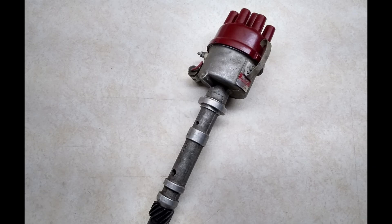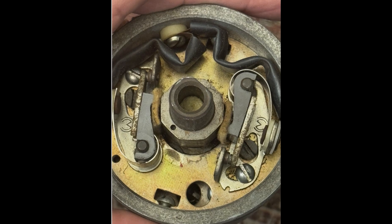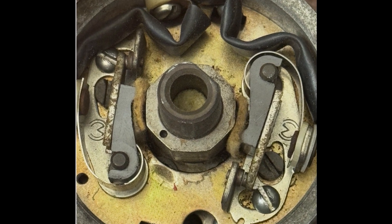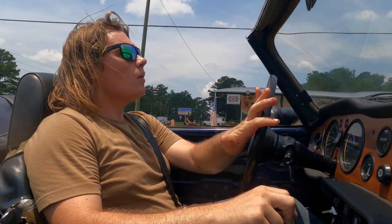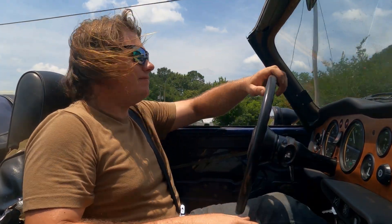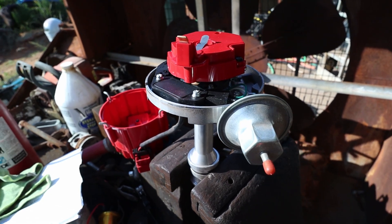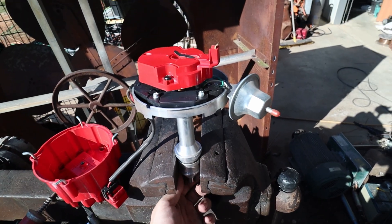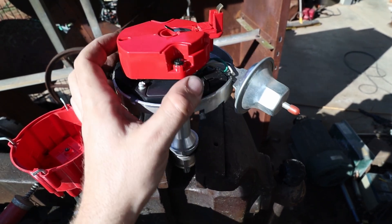That's why back in the old days of hot rodding, they used dual point distributors from manufacturers like Mallory. This essentially doubles the amount of energy you can transfer through your distributor because you have twice as much contact surface. When it comes to fuel efficiency and emissions, it's a simple matter of accuracy and consistency — and this inadvertently helped performance too. These electronic ignition systems are far more accurate than points simply because they do not have as many mechanical variables. Anytime you have more efficient spark, you will have more efficient combustion, and anytime you have more efficient combustion, you will have better fuel economy, better emissions, and more power.